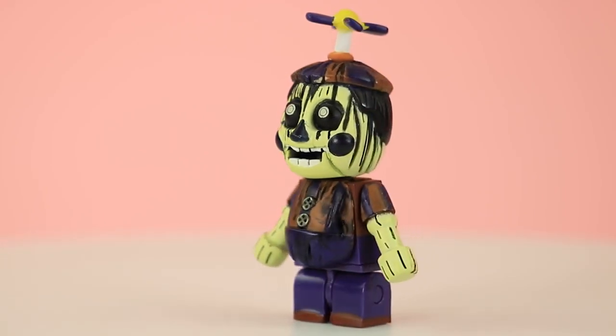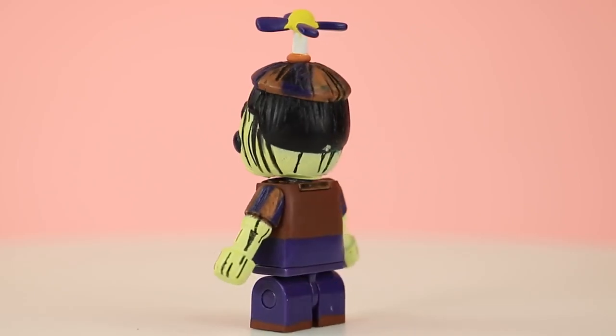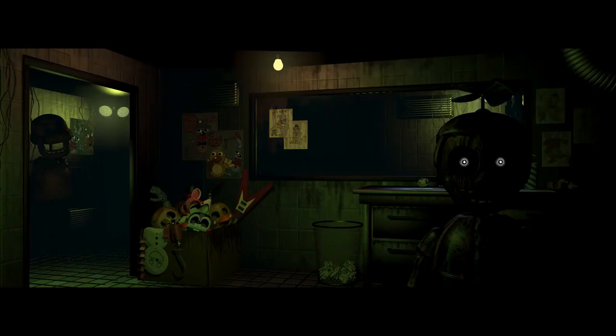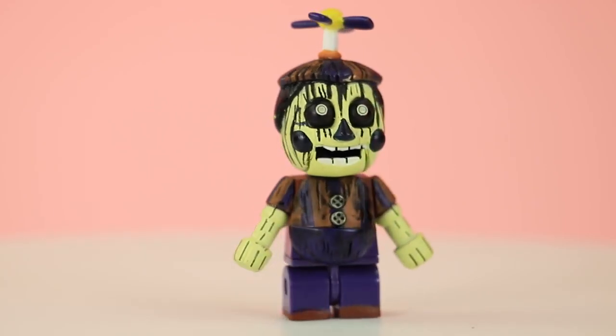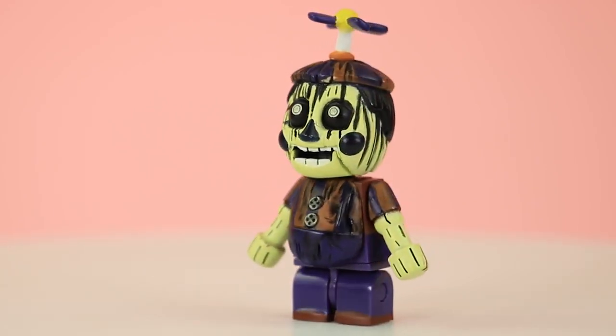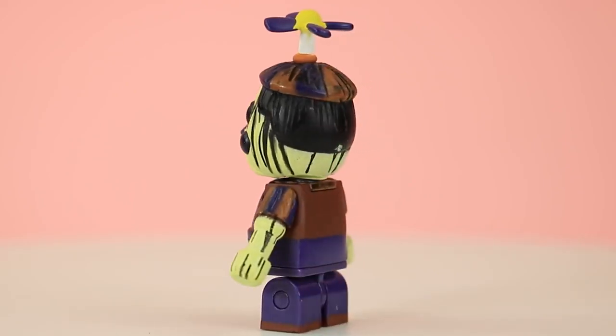I think the one criticism I have of this figure is that the skin tone is too bright. All of the Phantom animatronics are really dark. This Phantom Balloon Boy almost looks like a glow-in-the-dark figure, which is not really in keeping with the aesthetic of the game, where everything is very dark and muted.